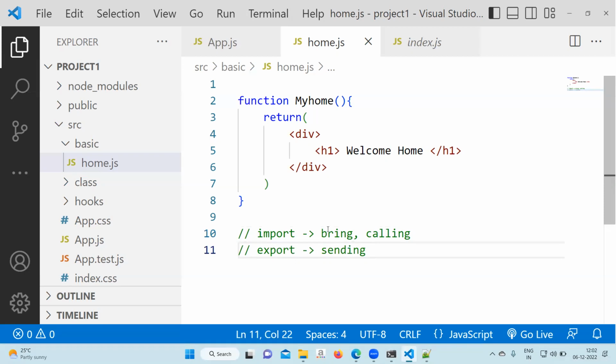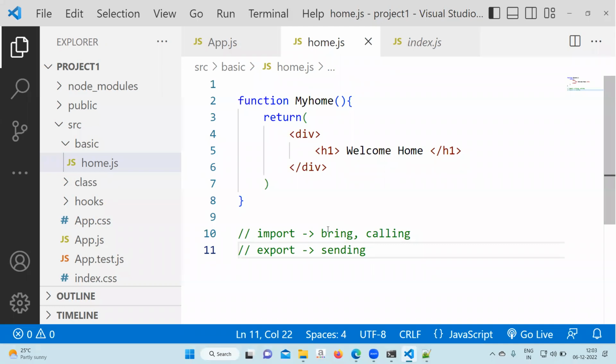The import keyword says, suppose you have written one function in one file, and you want similar functionality in one more file. Understood? You have written one function for a user list. You want to display the user list again in one more page. So what will you do? You will not write it again. If you are writing again, that means you are duplicating code. You are wasting the money of the company. Correct or not? Same task you are doing again and again, that means you are wasting the money of the company.